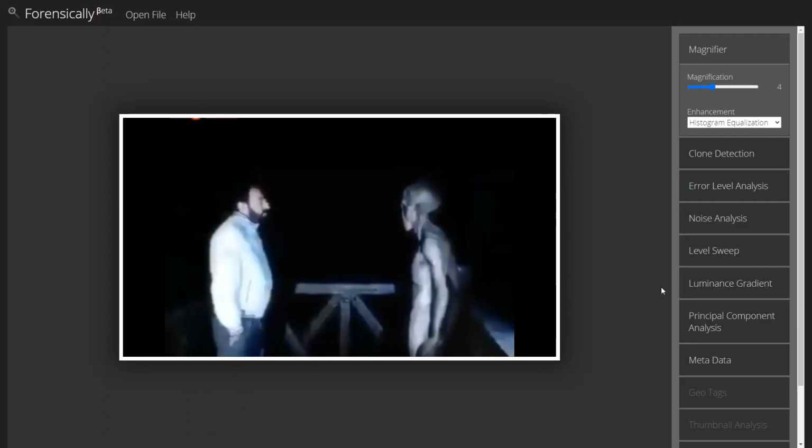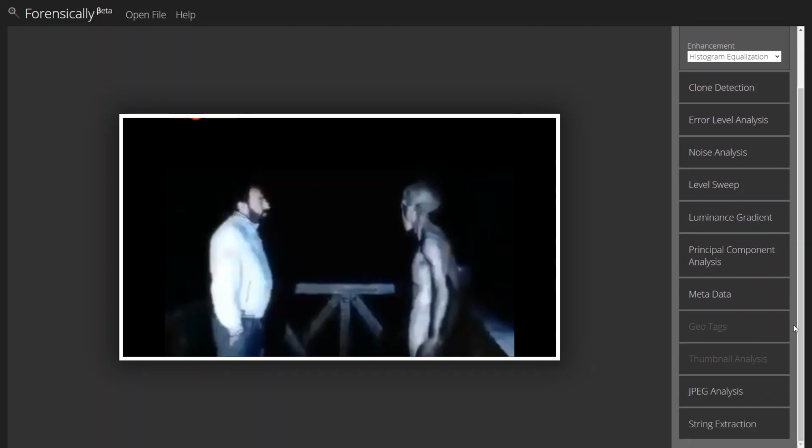Okay, I've taken some screenshots of the clip we just looked at. The digital signatures that we're looking for are already in the image, so by using screenshots of the video, we can work with what's already there. The software we're using for this is Forensically. This is free software. You don't have to download anything. It just works right in your web browser. The link for it will be in the description, and you can do this on your own.